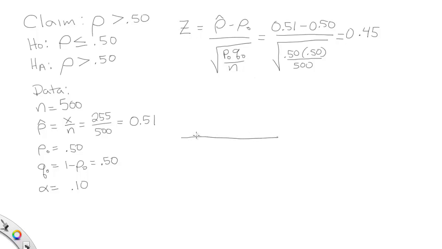Let's draw a bell curve and find our critical value. So our critical value will depend upon the type of test we're conducting. Here it's a right-tailed test. And the idea that alpha has to be in that tail, so 0.10. So 10% area in the tail. Let's go to our t-chart and look up 10% in one tail.